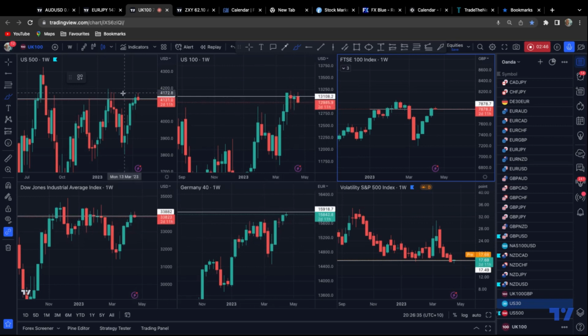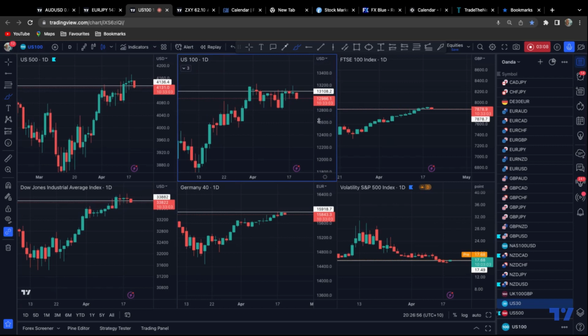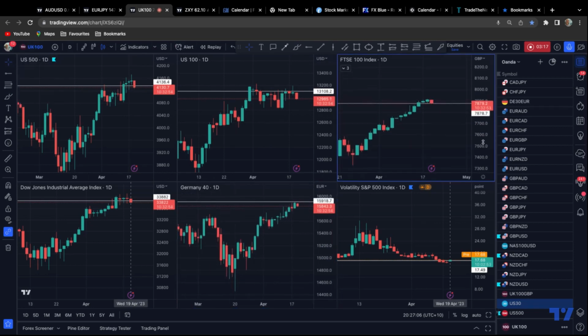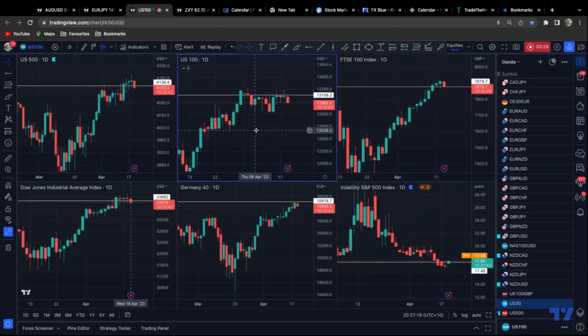So that's my question. We can see on the weekly we've got these red candles and wicks above, giving us a little bit of a sign that we might see the stock markets turn. I mean, they've been on a relentless bullish move recently, but my question is, how far are we going to go with that, given the state of the economy, all the noise around the banks and money, world debt, and all the negativity we're seeing on YouTube at the moment?